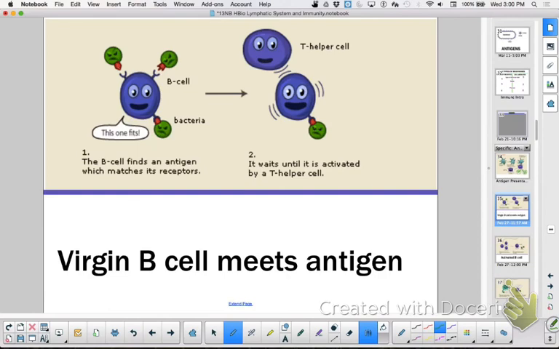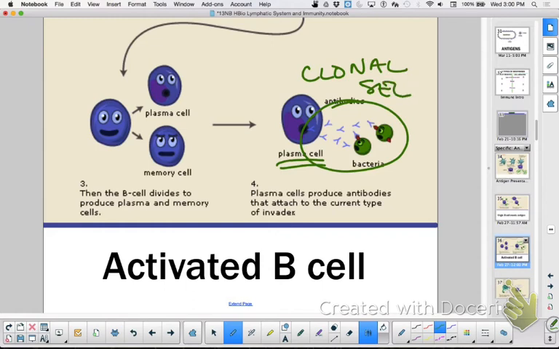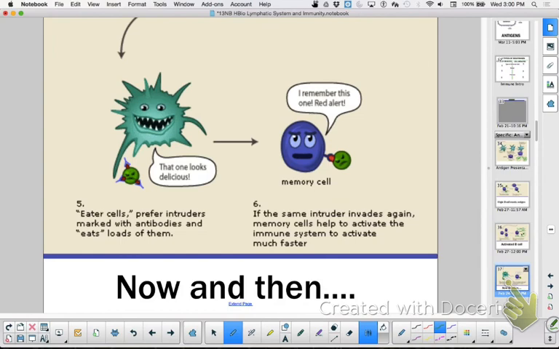Here is a B cell. He comes in direct contact with the pathogen. If a T cell agrees with him, he will then stimulate that B cell to make 2 kinds of cells. Plasma cells, which secrete all the antibodies, and this is clonal selection, where you make millions of them. They'll all release antibodies and they'll make memory cells. Antibodies mark that bacterium for destruction, like a macrophage is going to eat it, and the memory cells are for next time.